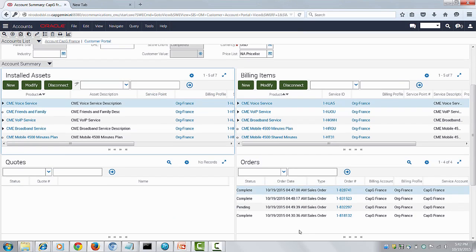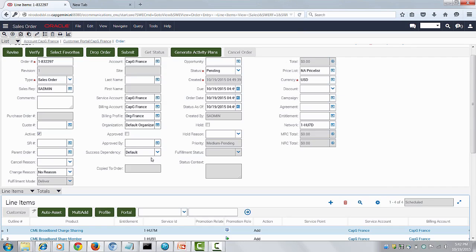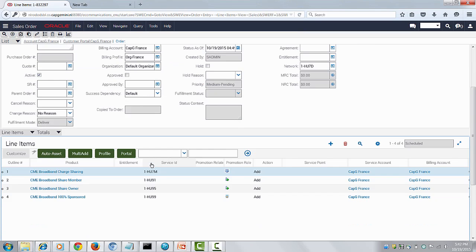So we go and create one order. In this we have again a plan called CME broadband charge sharing, where we have a member and the owner. In this, the broadband 100% sponsored reward tells that the member, whoever will be associated to this plan, for him all the 100% charges will be borne by the owner.